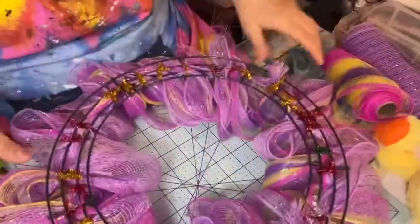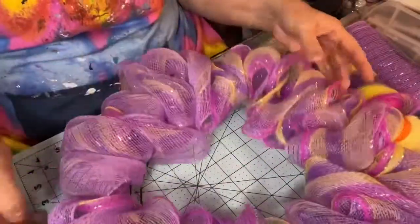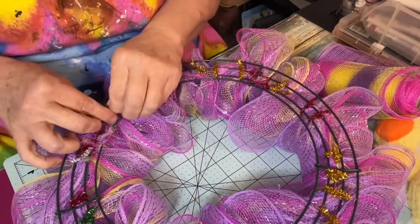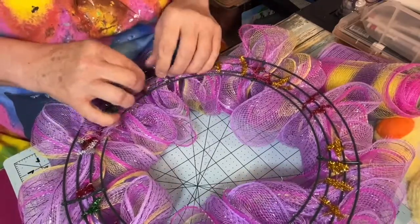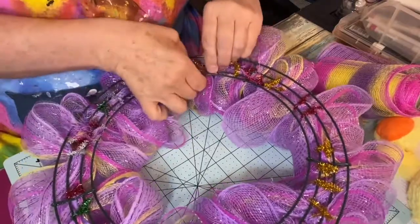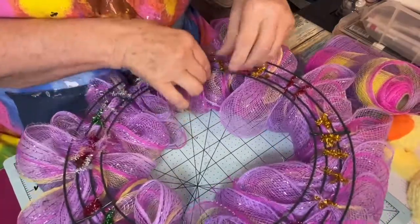Okay, now that I finished, each one has 6, okay? We'll fix it in the front in a minute. Right now, what we're gonna do is go ahead and fix the back a little bit by pushing all the pipe cleaners down so you won't poke yourself with the little wire.